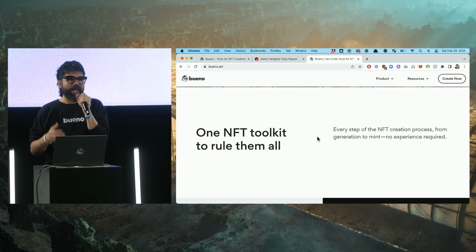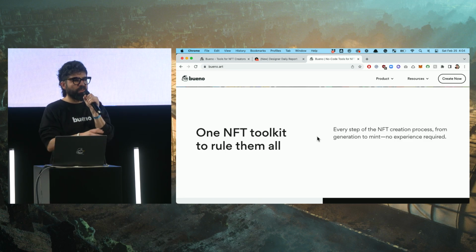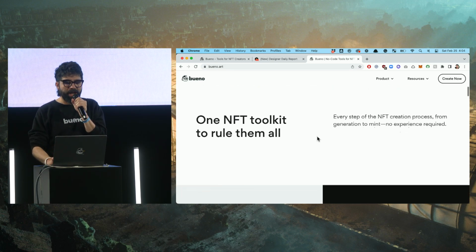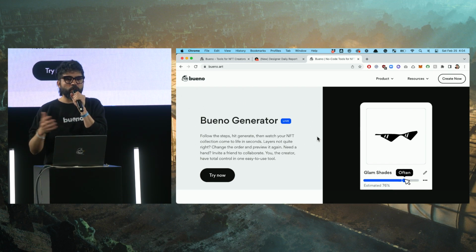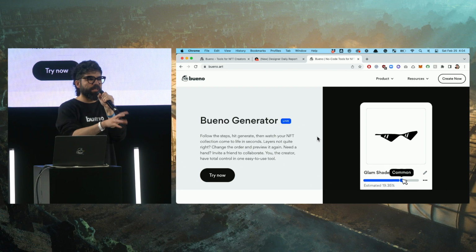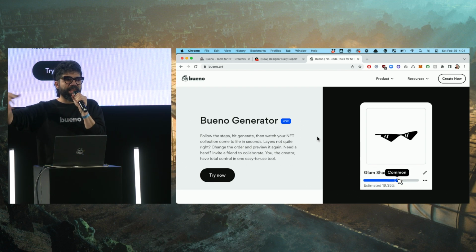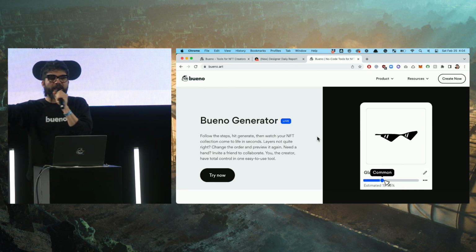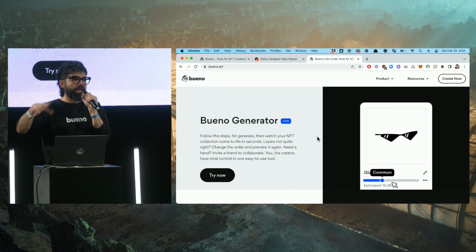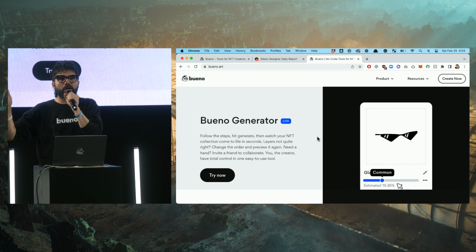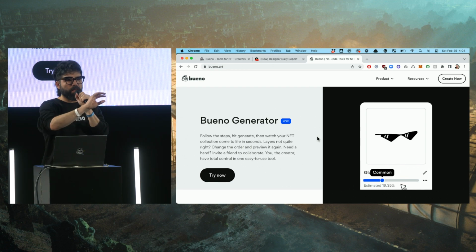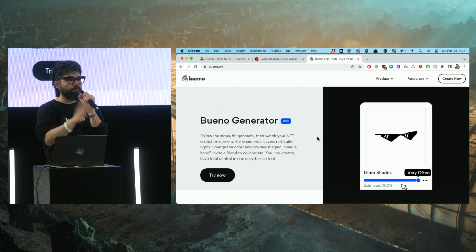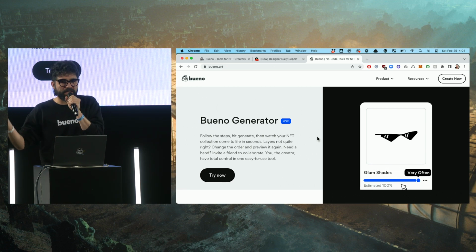Think of it as a toolkit. I'm going to present one specific tool today that allows you to create a generative art collection. If you want to create 100 pieces that are all generated with different pieces of art, ending with 100 unique tokens, you can do it with our tool. You can also publish and deploy your contract, even do a mint page, and do the whole thing in our app, with everything ending up in your wallet, where you keep ownership of everything as an artist, creator, or team.